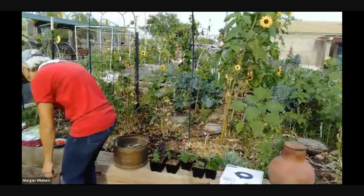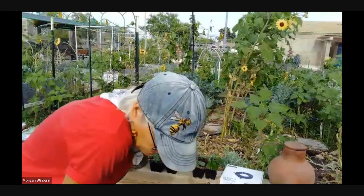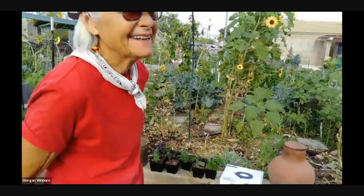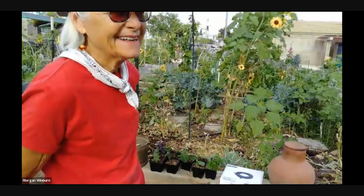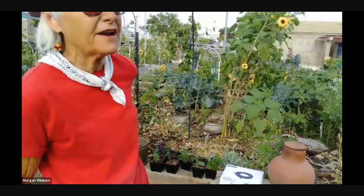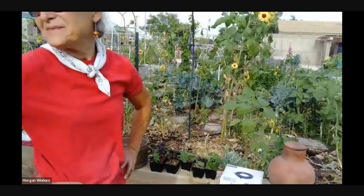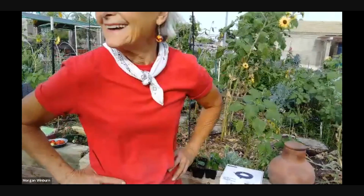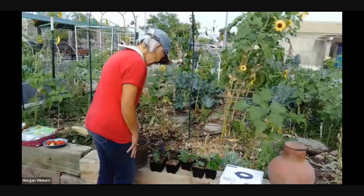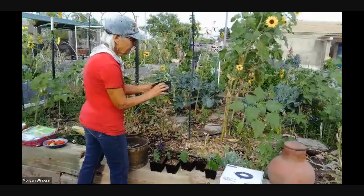And here's a question from Paula. My seedlings are being eaten by giant squirrels. It's a 4-inch raised bed garden. Any recommendations? How big? It's 4 inches off the ground. Keep them out. With squirrels, you could have a 40-foot bed and they would still find a way to get in. Squirrels are very, very intelligent.